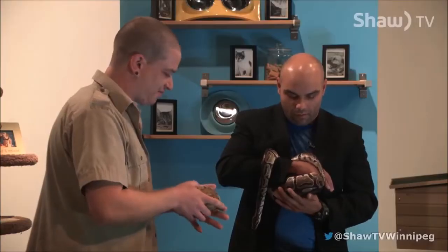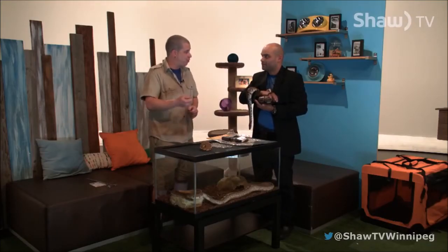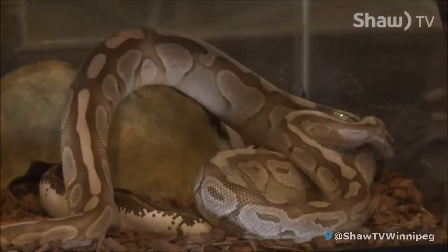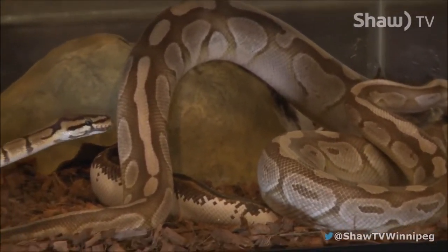What if there's a power outage? We have really cold winters here. There are a couple of options — a generator if that's available, or a hot water bottle. Put them into a styrofoam box, put them in your vehicle, run your vehicle for a while until it warms up. We're not usually out of power in Winnipeg for more than a day, and there are things you can do to get by. For more information on Prairie Exotics, you can visit prairieexotics.ca. And right now, we're going to learn a little bit about grooming.